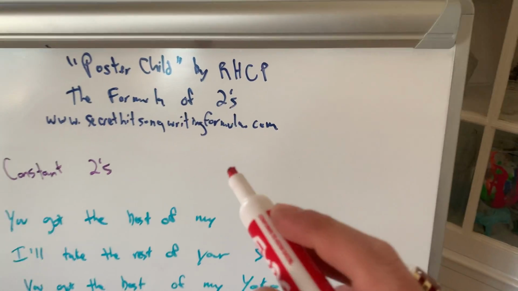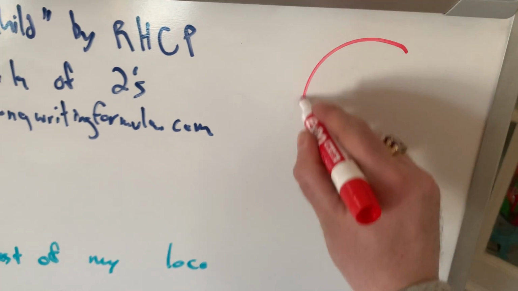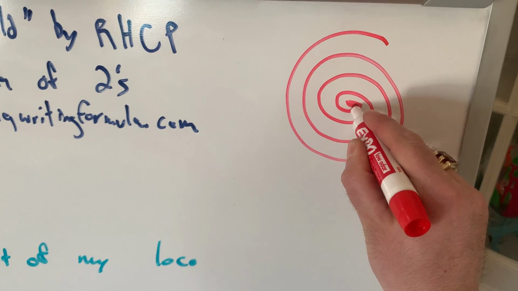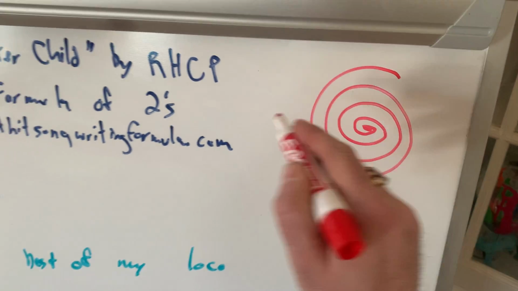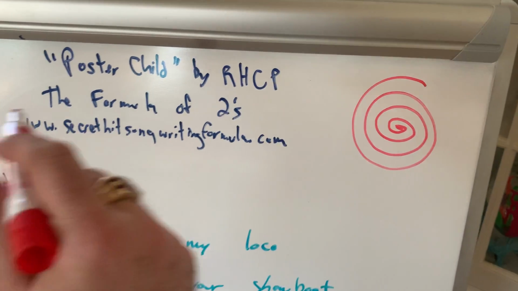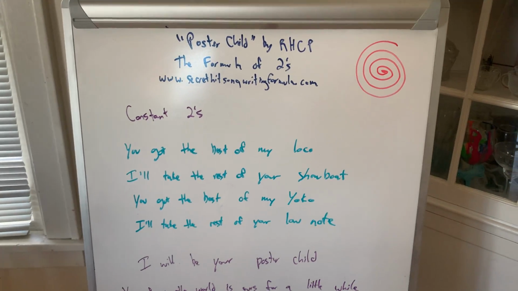So, again, the concept of our secret hit songwriting formula that we teach in the book is self-similarity. That is to say that all sections of the song have to be self-similar and self-referential. In this case, each section of this Chili Peppers song is going to contain a two-note rhythmic hook. Thus, it follows the formula of twos. So, what does that mean?